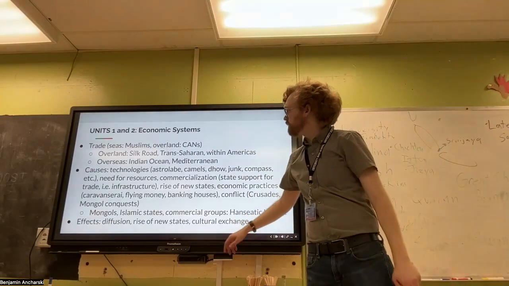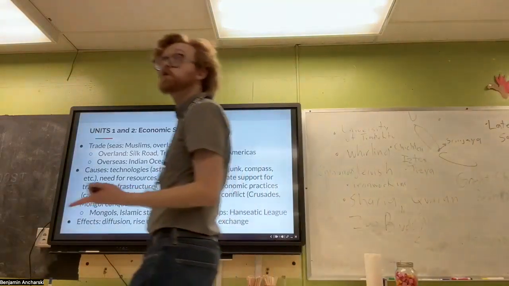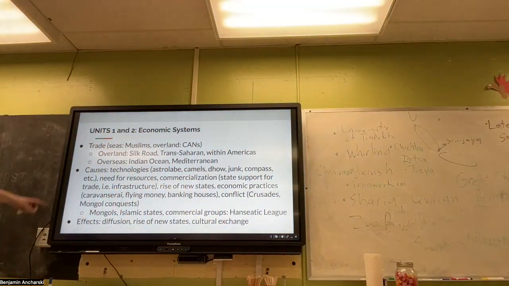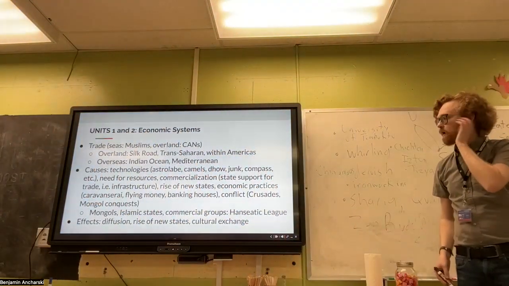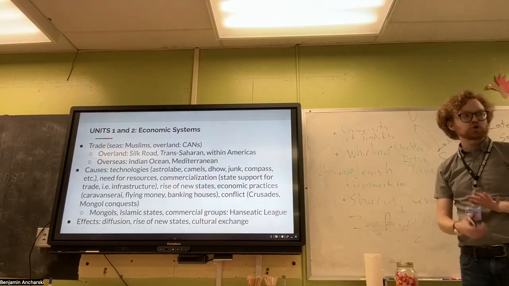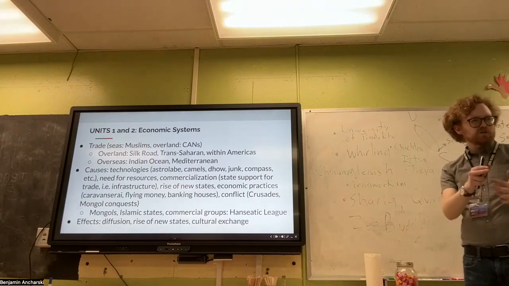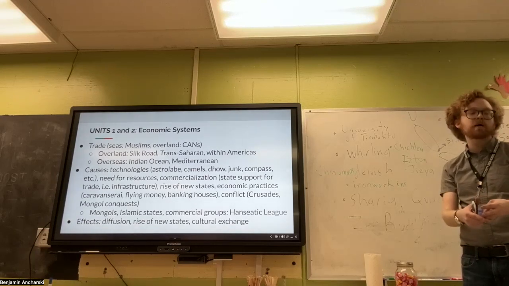All right, and the effects of trade are pretty self-explanatory: diffusion of religion, diffusion of culture and technology, the rise of new states to control this trade, but also it will lead to further cultural exchange, namely with religion. That's the biggest one. Any questions about trade in general? Really the three biggest trade systems you would need to know: Silk Road, Trans-Saharan, and the Indian Ocean maritime system.